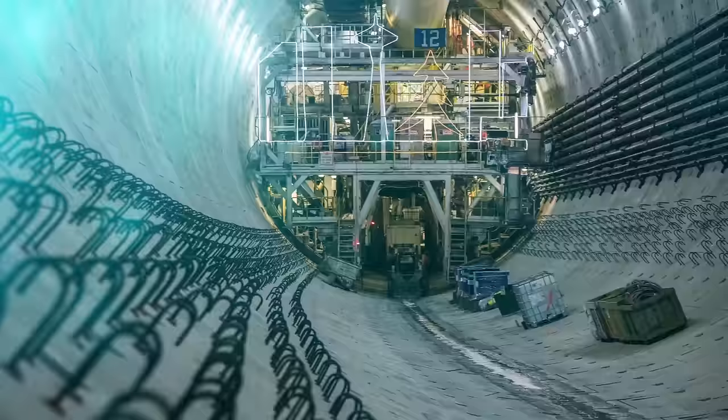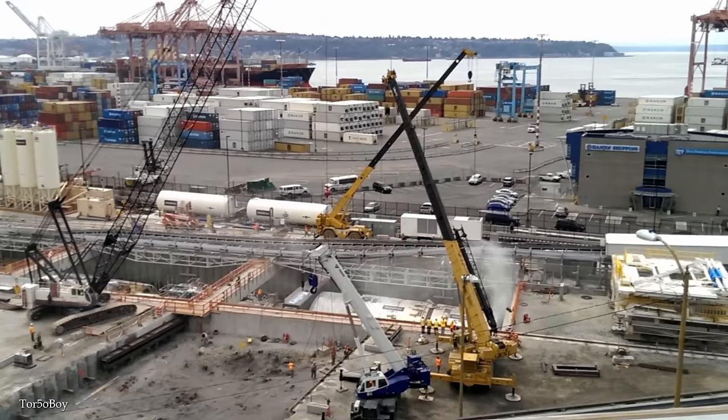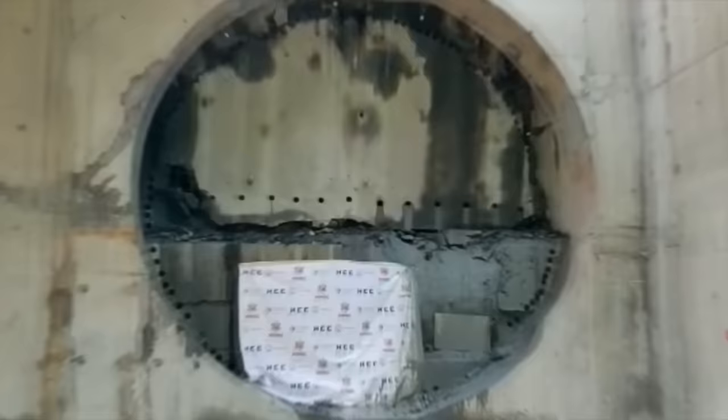Number 11: Big Bertha. Creating a massive underground tunnel is no easy task, and so when the Washington State Department of Transportation needed to make a three-kilometer-long double-decker tunnel as part of State Route 99, they decided to bring in Big Bertha. Designed specifically for the creation of the tunnel, she was brought to Seattle in a set of four 6,100-ton pieces, and once assembled, came in at a massive 17.5 meters in diameter. Despite its size and power, technical hiccups and costly repairs meant that it took over five years to finish the project, and once the job was complete, Big Bertha was promptly scrapped as her parts couldn't be reused or transferred to other job sites.